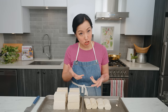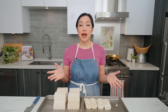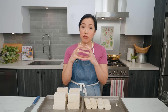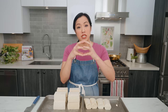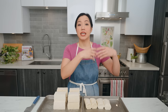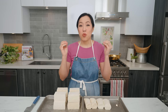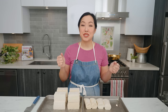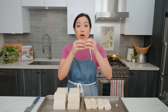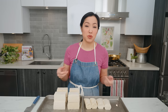Let me explain why this happened with an analogy — not super scientifically accurate, but it works well enough. Imagine tofu is made up of millions of tiny water balloons: the balloon itself is made from soy protein and each balloon is filled with water, which is how water stays suspended inside the tofu. When you freeze water it expands, and if the container is full it can explode — that's what happened to our soy balloons. When the tofu thaws, the water leaks out, leaving a bunch of saggy empty soy balloons behind, hence all the holes and layers.